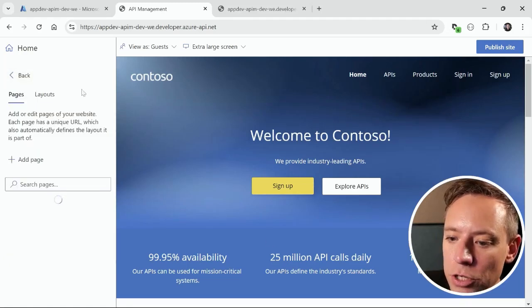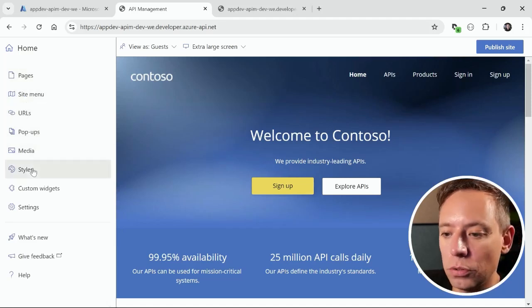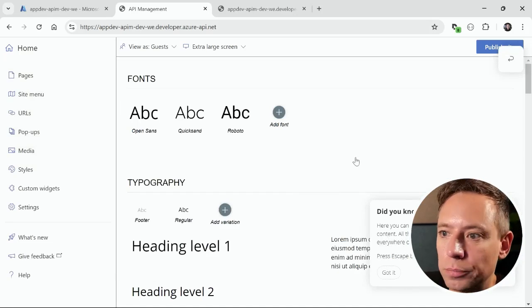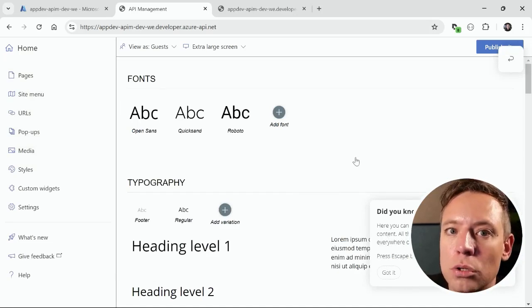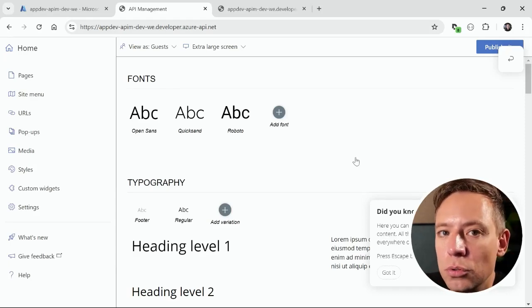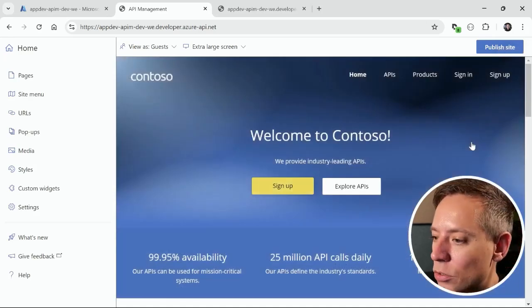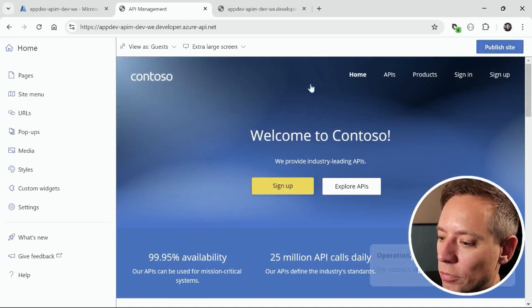You can find the pages here, you can add pages, you can add full layouts, you can define pop-ups, media, the full styles here, and so on. In other words, you can make sure that this looks exactly the way you want it to look, probably following the theme and colors and fonts used in your company. That is not something we're going to dive into in this course. Let me publish the site so we can have a look.